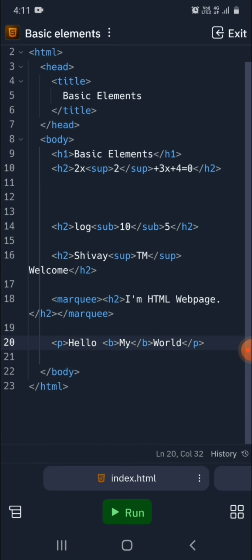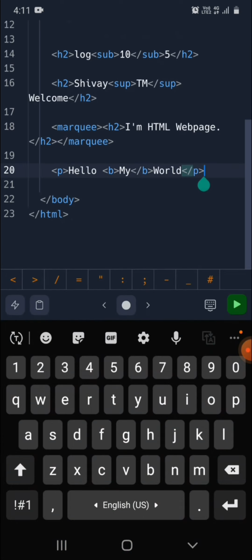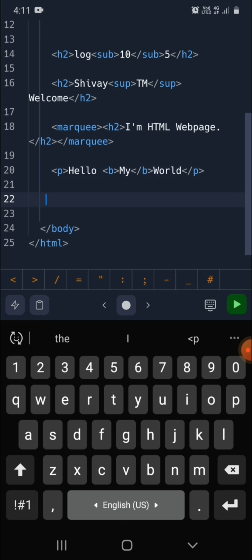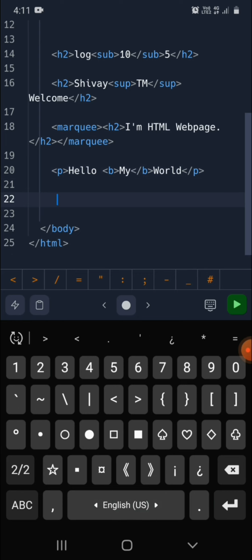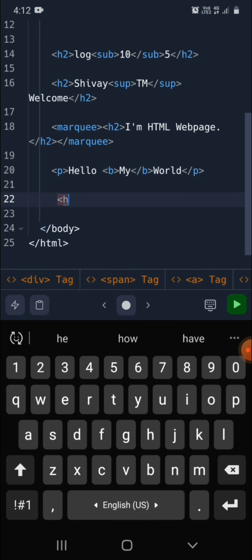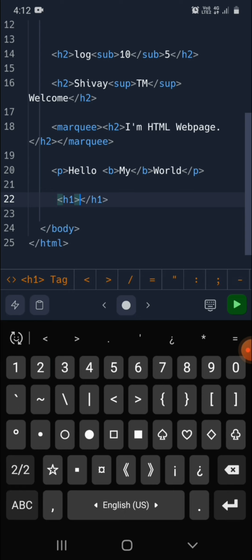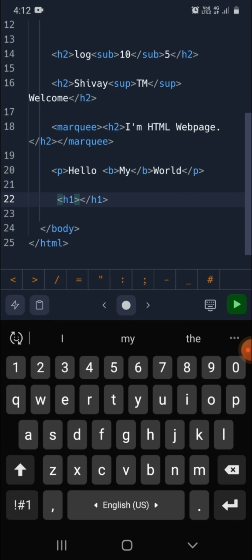As well as we can use I. So what is meant by I? So just for example, I am writing here a heading, H1, website.